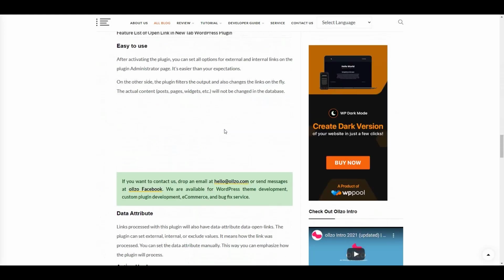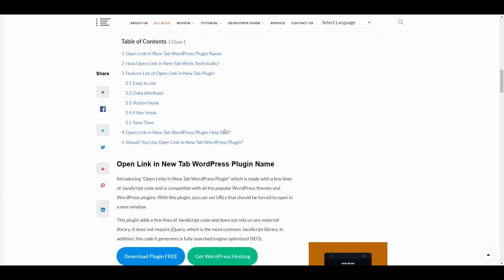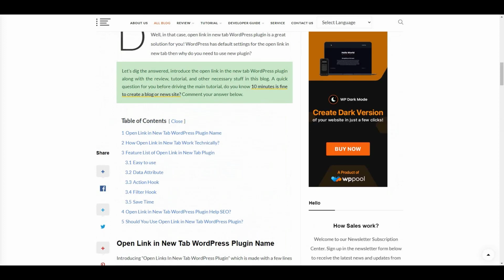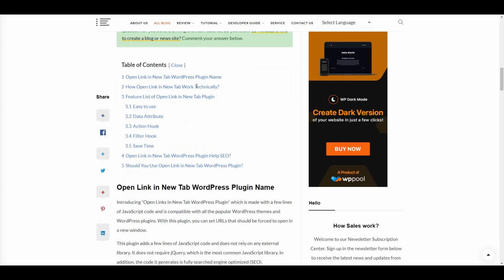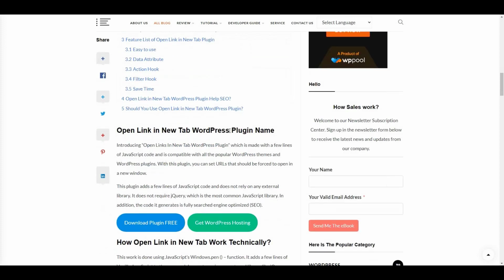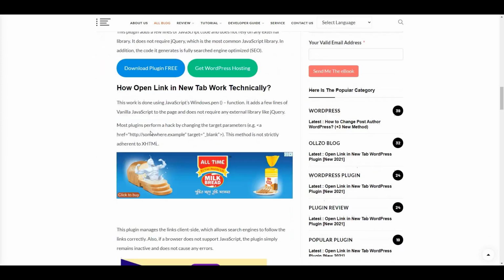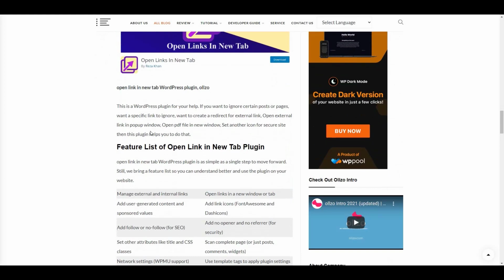Now the third benefit. When you add a table of contents, it will improve the looks of your blog site. Maybe you already know keeping visitors on a blog is not easy. When you have a table of contents, it will help your user experience so that they will keep their trust and they will stay on your blog site for a longer time.